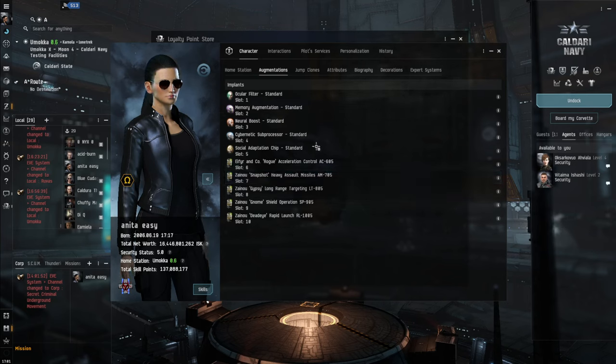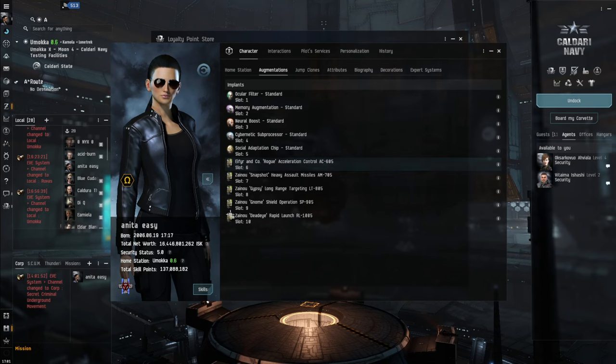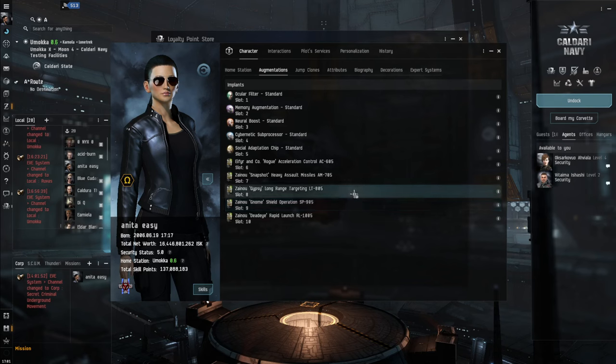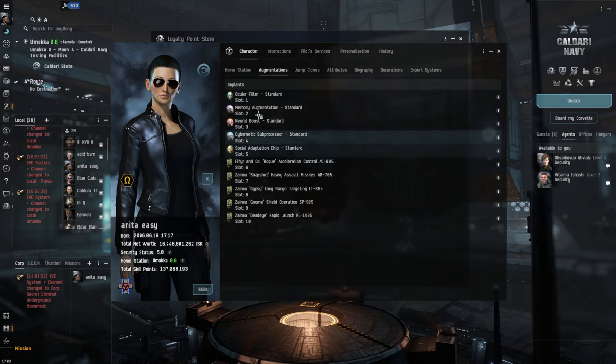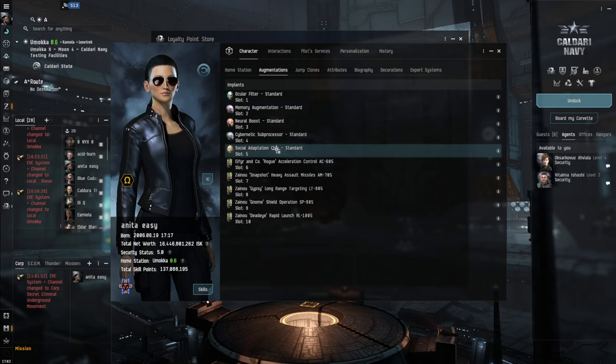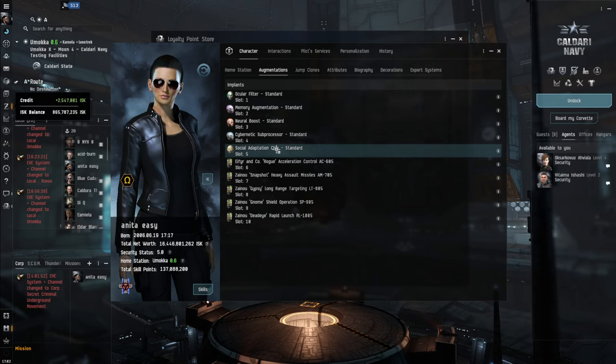So these were put in. It's a shame you can't just unplug them and save them rather than destroy them and then plug in new ones. I'm sure that was CCP's idea. Make more money, don't they? So that's all she's got, and she has nothing really to help her with CPU management and power grid management and all this lot.